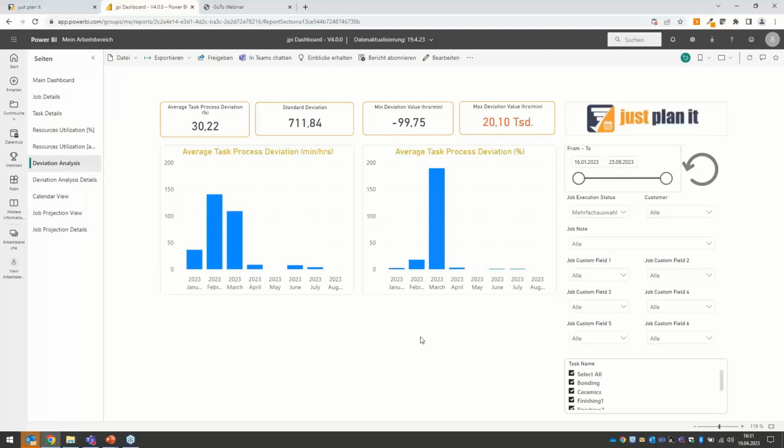Spotting this is the first step. The second step I recommend is that on a regular basis, let's say every half a year, you have a deeper dive into the figures and do analysis based on resource groups and resources, because very often, comparing as-is values with your initially estimated values, you will get some approaches by resources or resource groups, or let's call it by work units, that you can improve.